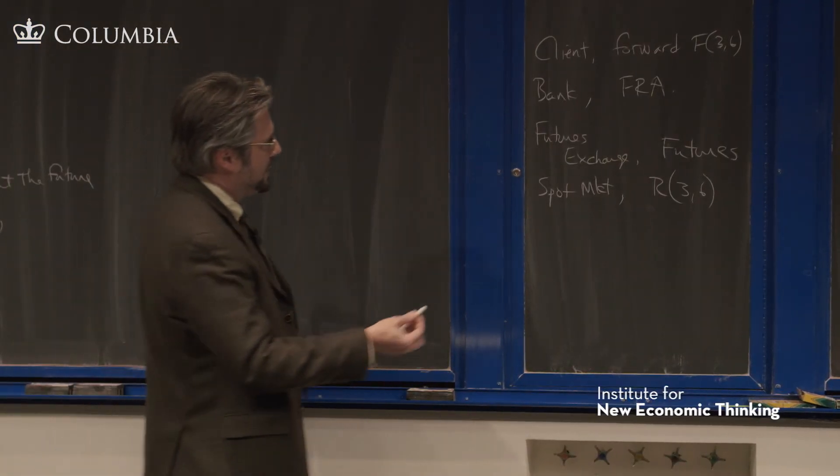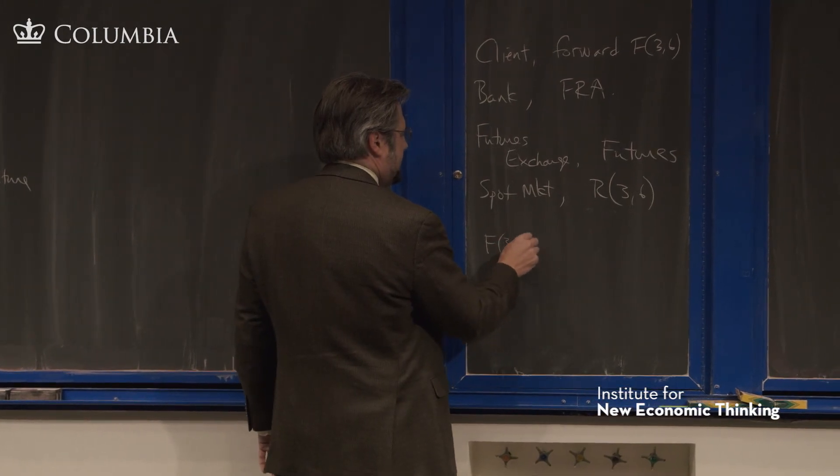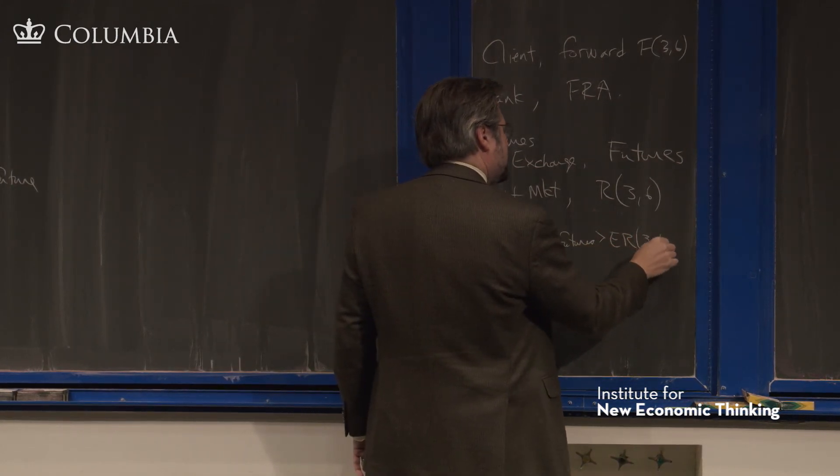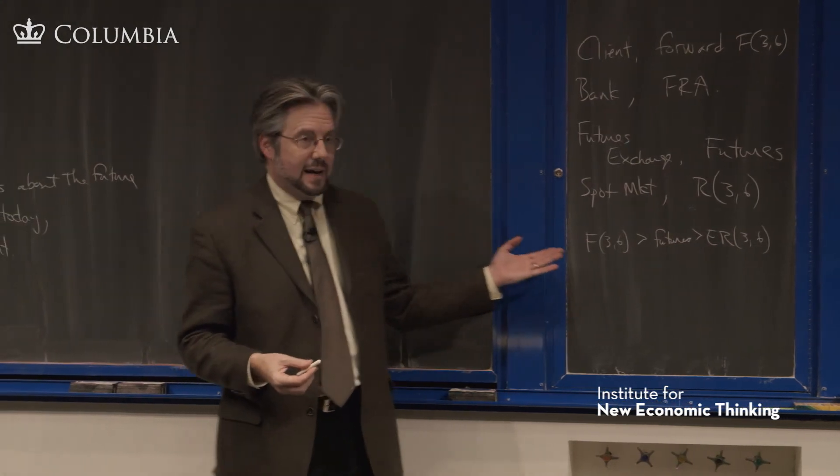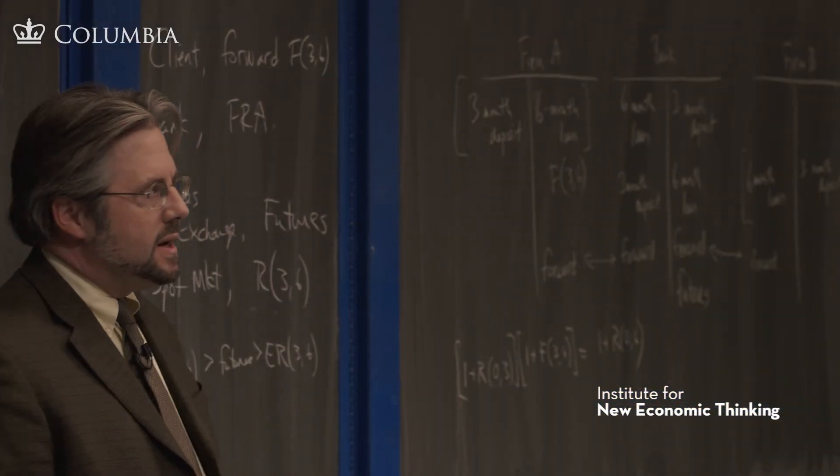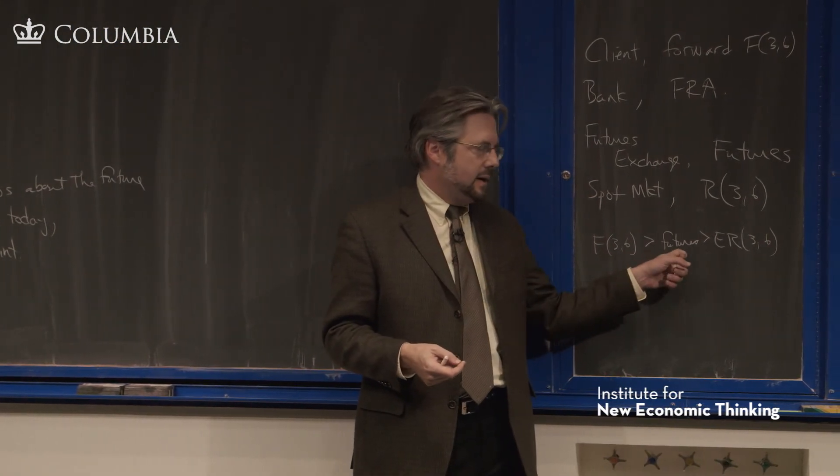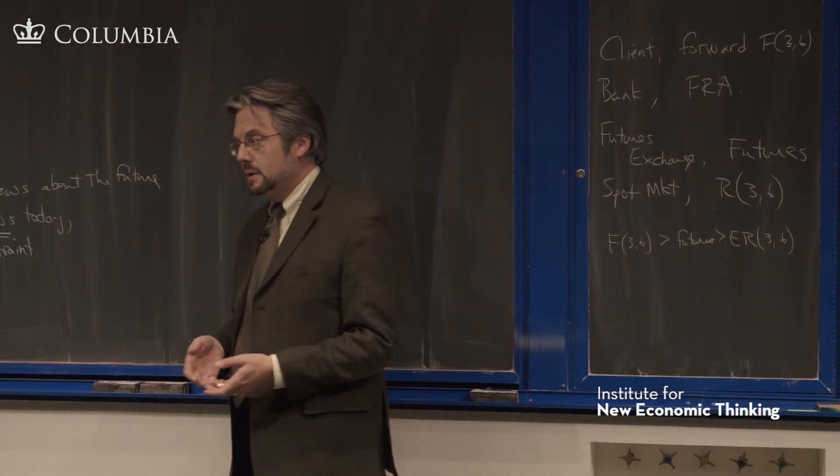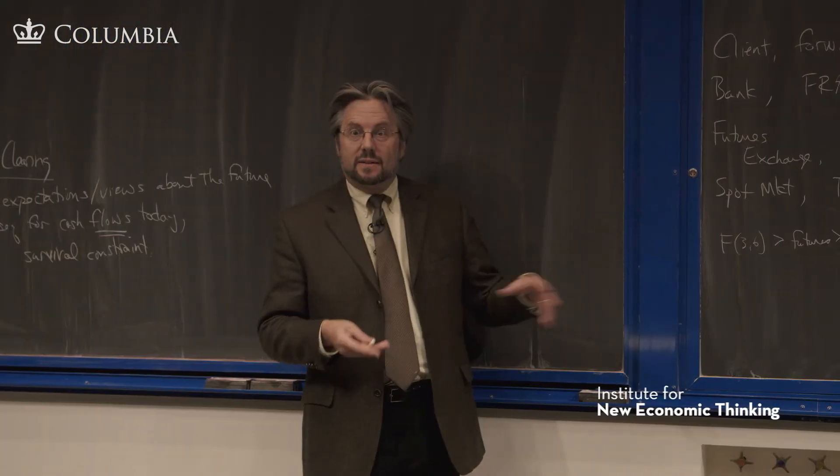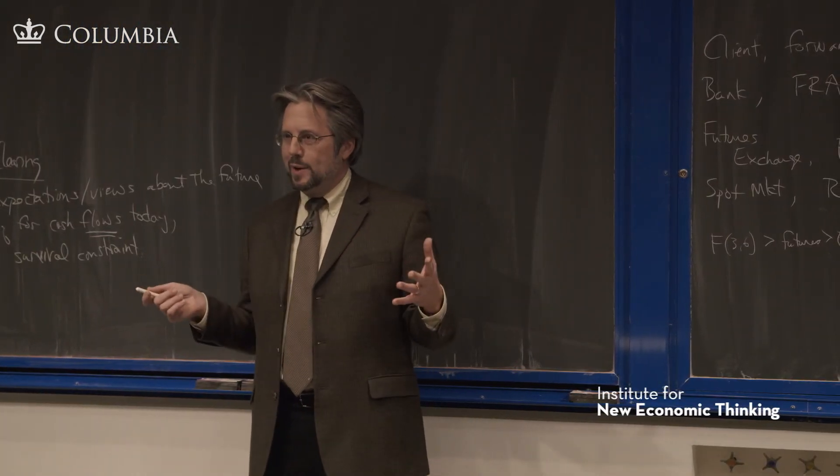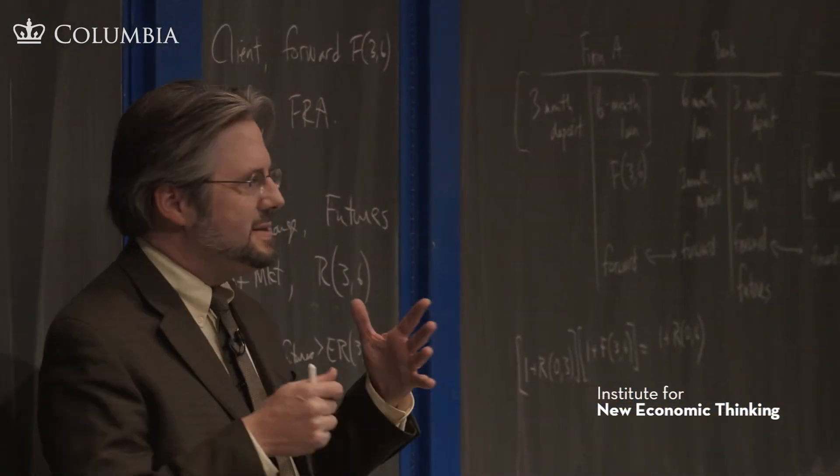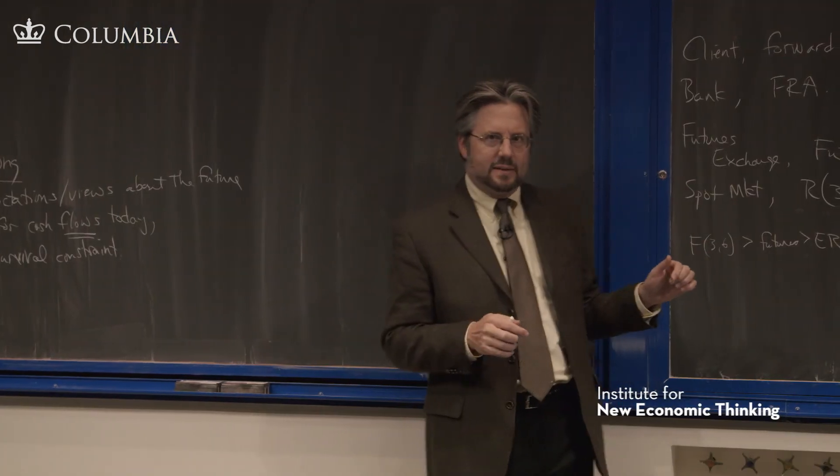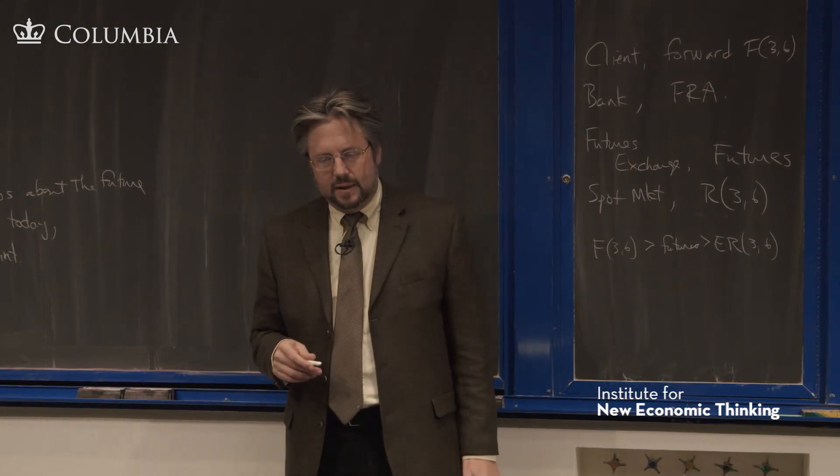So you would expect from, if this theory is right, if this way of thinking about the world is right, you would expect to see a difference, for example, between the forward rate of interest and the futures rate of interest, as well as the difference between the futures rate and the expected spot. So as well as forward and expected spot. We know that's there. But now I'm putting futures in the middle. So I'll write that. So F36 greater than futures greater than expectation of R36 is a kind of stylized fact about the world. The difference between forwards and futures is quite small compared to the difference between forwards and expected spot. But there, empirically, is one. Often it's attributed to other things other than liquidity. But this is typical of liquidity premia, that finance theory tends not to recognize the existence of liquidity premia. And so when you find an asset price difference, it's some sort of risk premium gets invented. But I'm going to explain how it all fits in just now.